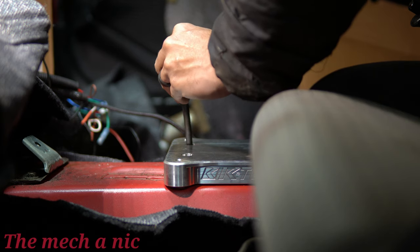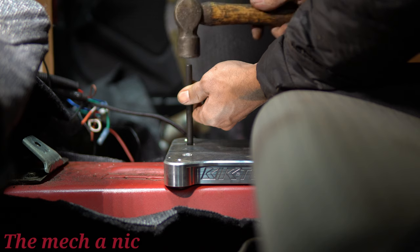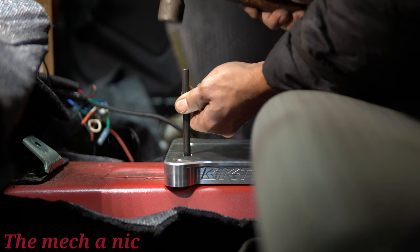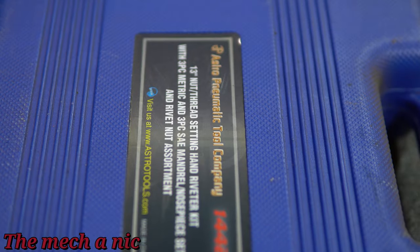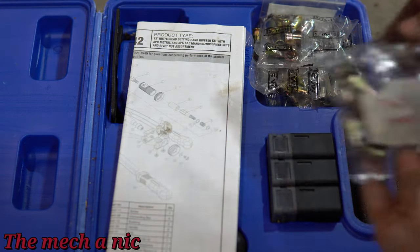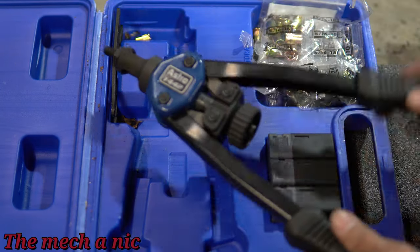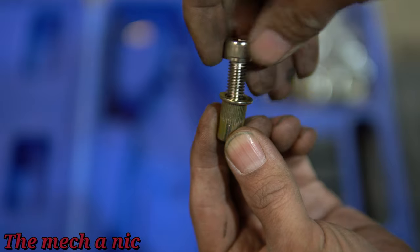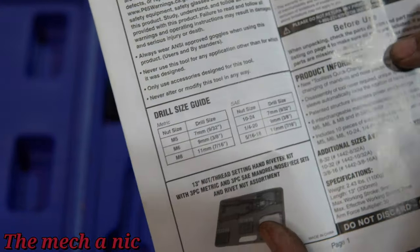I am making some progress. People have been saying this car is never gonna get done, so I've changed the format to really show the progress being made and I'm really pushing to get this thing running. What I decided to do is use what people call rivet nuts to mount the shifter base plate to the car. It's a pretty neat tool — you just have to make sure you drill the appropriate size hole. I'm using M8 rivet nuts and the drill size is 11 millimeters, or 7/16.